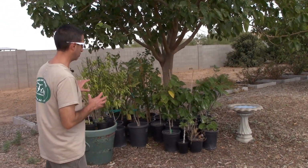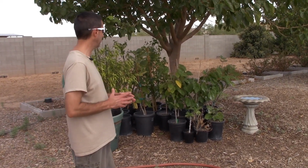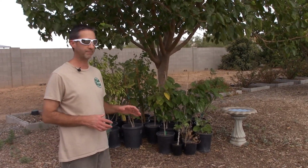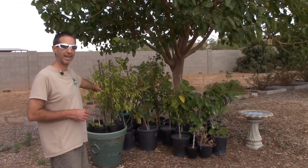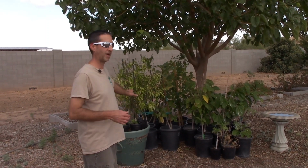So here we are actually at our nursery. So these are all of the trees that we're taking with us. For the most part, I would say we probably have about a 50 to 60% success rate, because a lot of this is actually air layering. We have a few different varieties of mulberry in there, a couple different figs in there. You guys actually saw us take this tree out of the ground. It's really the only tree that we plan on pulling up out of the ground and taking with us.